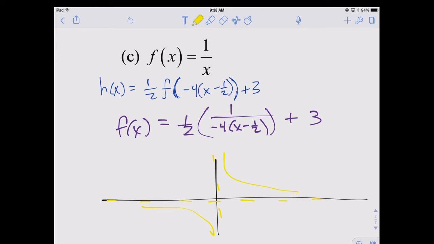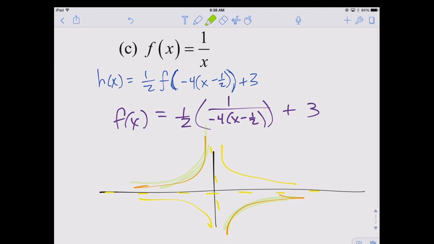But the negative now is important because that reflects it across the what? The y-axis. And what that's going to do, it's going to make these two branches switch now, yeah? We're actually going to have a branch over here and a branch over there. So now it's going to live in quadrants 2 and 4 when you reflect it across the y-axis. So our final shape is essentially this one and this one.